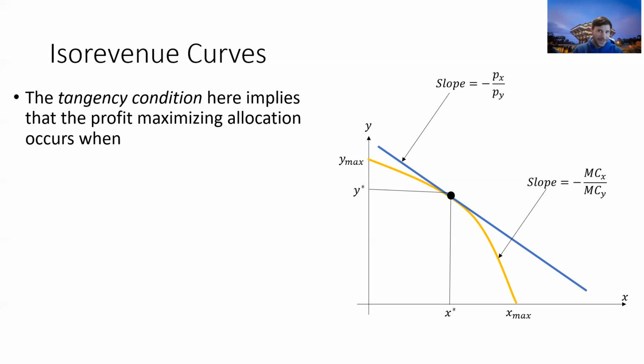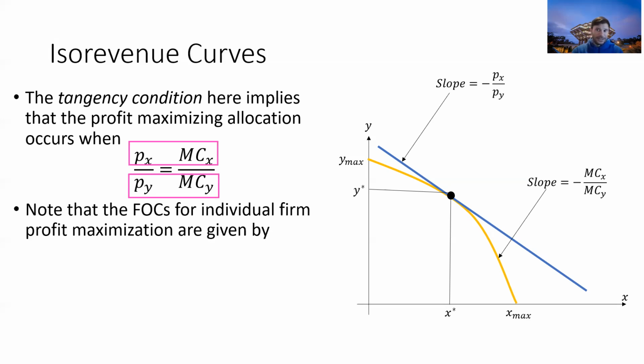Right? Like if firm X maximized profit, it's going to produce until PX equals the marginal cost of producing X, until price equals marginal cost. Same thing with firm Y, which is not too surprising to see that the tangency condition involves really both of those things being true simultaneously, right? If PX equals MCX and PY equals MCY, that condition will hold.